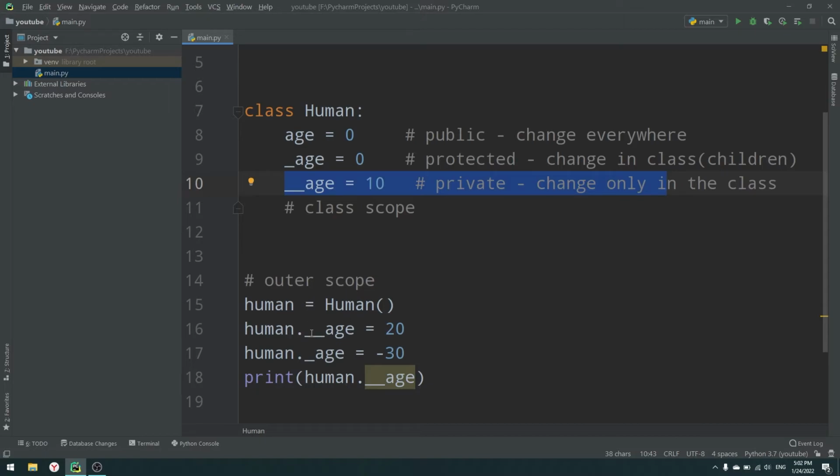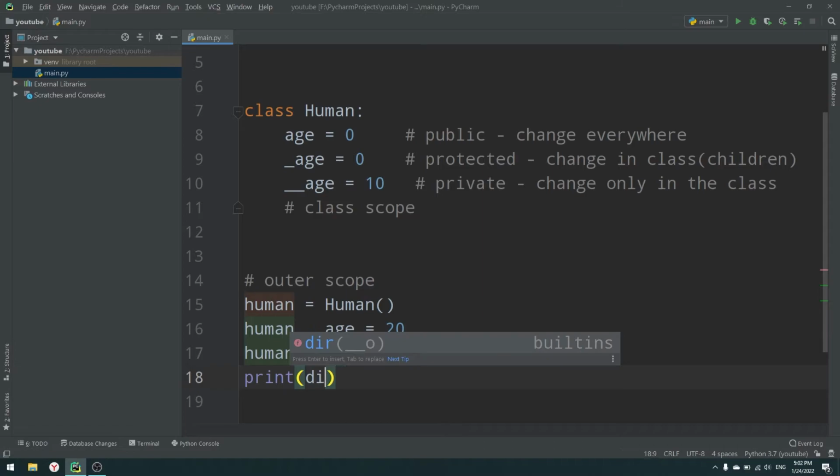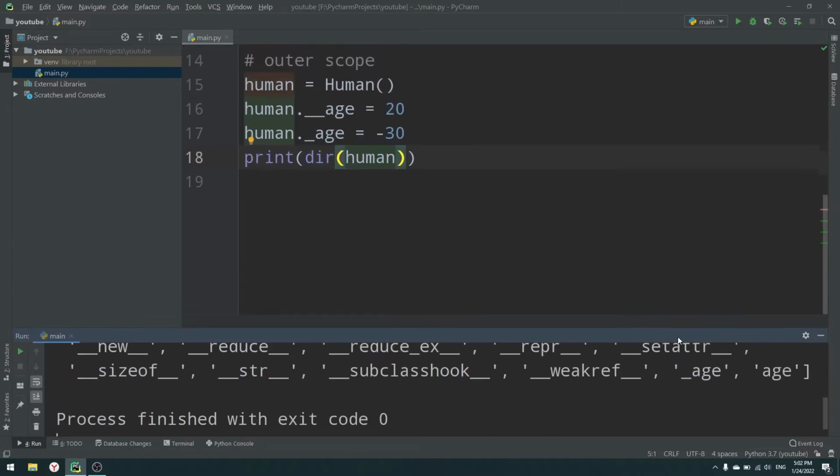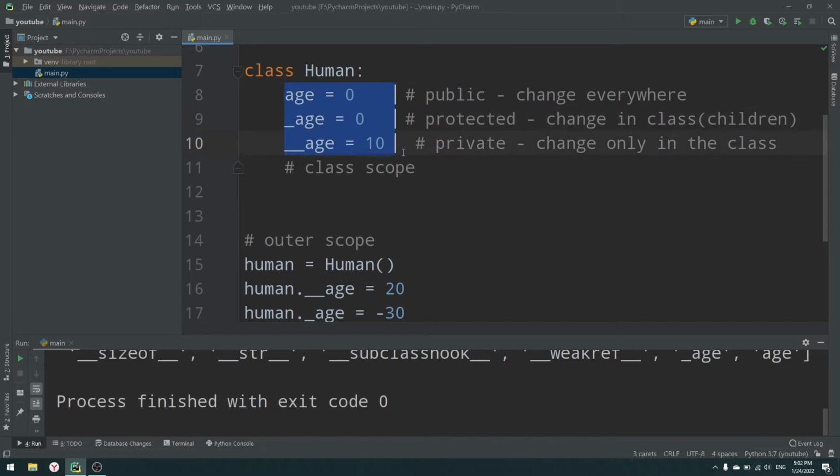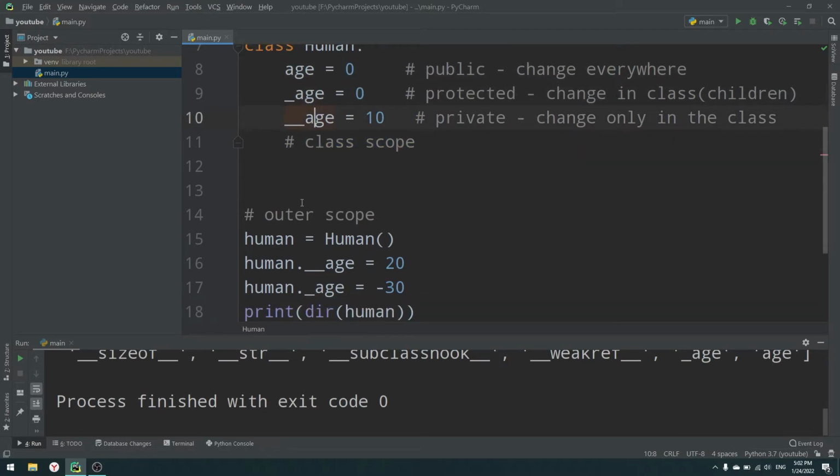And why is that? Because that human.h variable is not the same as it is right here. And you may say, why? Because we have the same name, so h here, h here. Well, actually, it's not the same. Let me just show it to you with dir from human. What I did here, I used dir on human, which shows you every function and every variable of your object. I have three variables: normal h, public h, protected h, and private h.